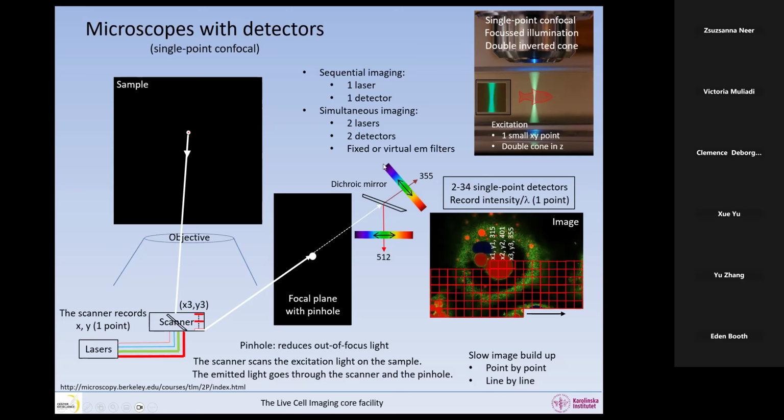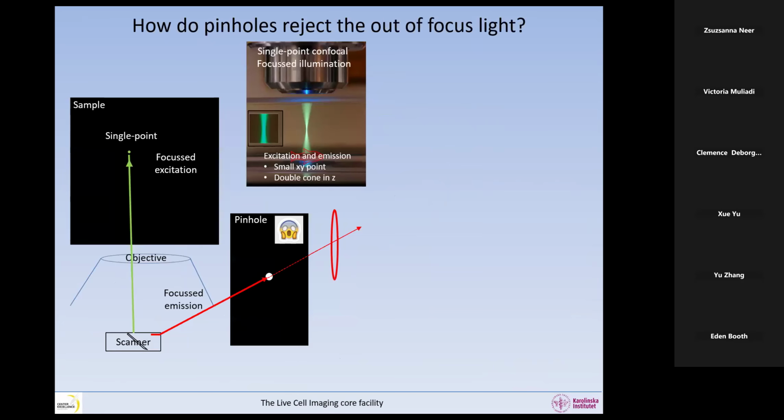But basically, you can think about this as a filter that would work like a rainbow and that can move in this direction. And so if it's in here, it's going to only allow green photons to go through. If it's in here, it's going to allow red photons to go through and everything like this. So using this, you can have the same filter, just move that thing, and this is a virtual filter. But again, we will see later in another lecture how that actually works. But in a single point confocal, we can use fixed or virtual emission filters, and that's it. So that was basically how a single point confocal works. And I hope that slowly things are falling into place for how your microscope works. But don't worry, you will become an expert.